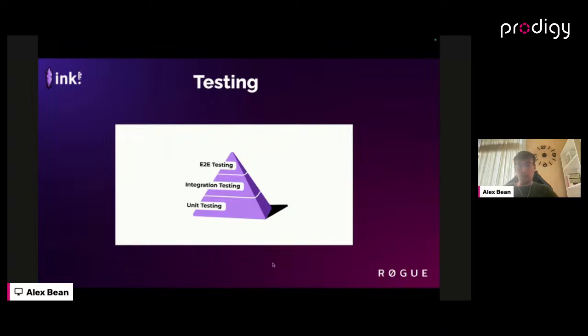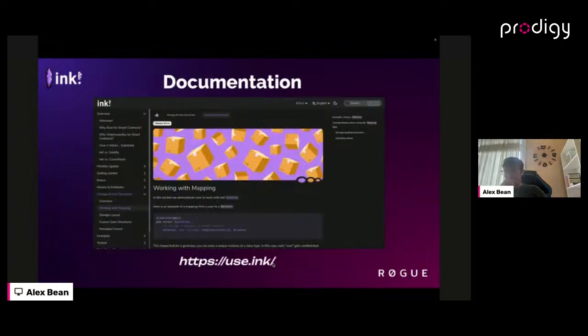Okay, cool. So that's it about Ink. It's very basic, but we only have one hour for this workshop, and it's already been more than 30 minutes. But I encourage you to take a look into the documentation, use Ink, and then if you want to do more complicated things, you can contact me again. I'm going to be a mentor, so I'm going to be available in Discord all the time.